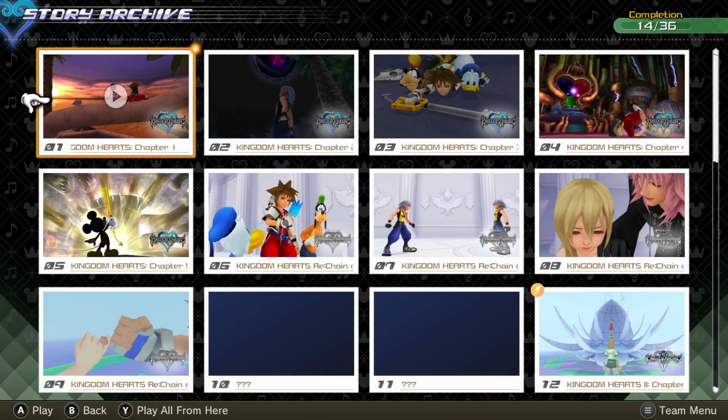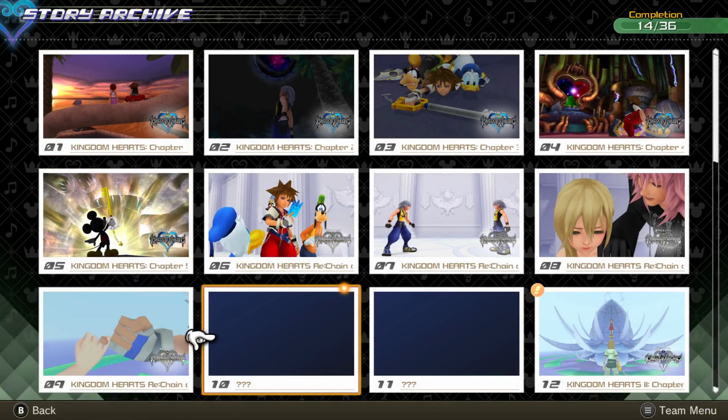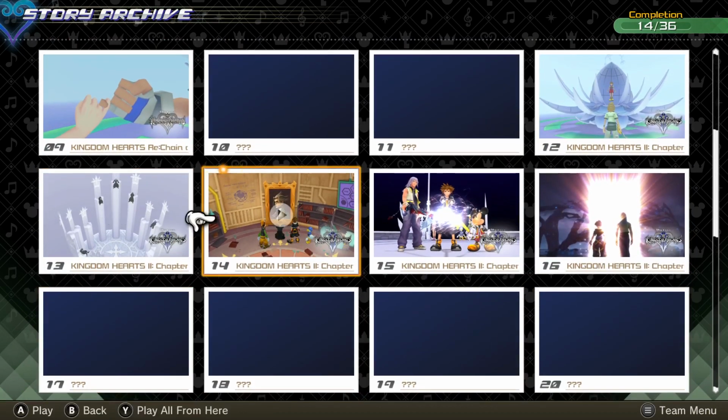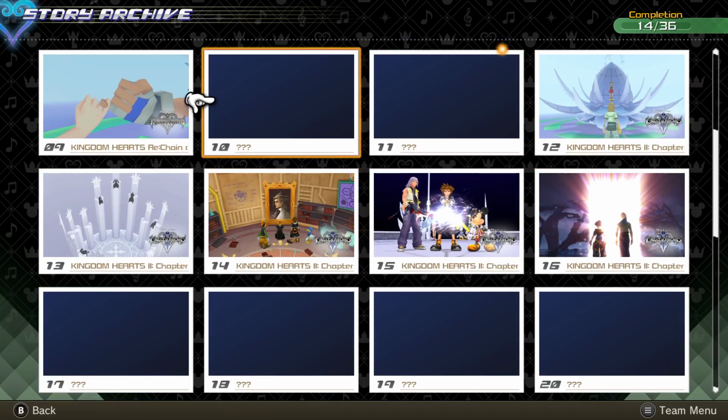Story Archive, how come those aren't there? Oh, because those are from the Days side path. Alright, so we got all the story scenes for Kingdom Hearts 2. These will fill in when we do Days. So, they have the flashbacks listed in chronological order, obviously with Birth by Sleep being the exception. But, just like you should play the games in release order, I am tackling the sections within this game in release order, at least wherever possible.